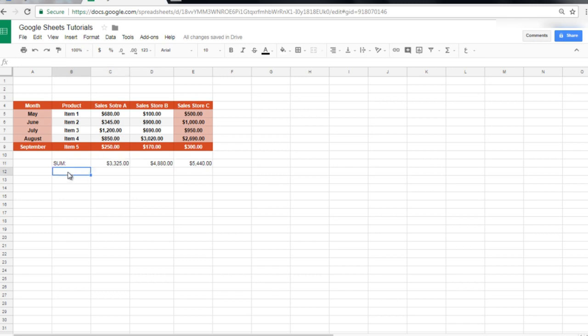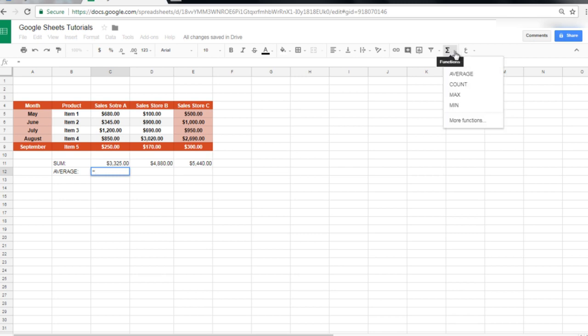The next function I'm going to work with is the average. So I'm going to say average, and I'm going to go to the next cell and I'm going to say equals. We always start with the equals when we would like to use a function, and this time instead of typing the function, I'm going to come here where it says functions, this icon here.